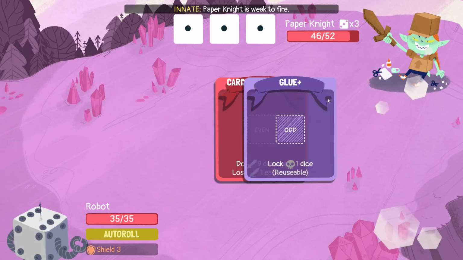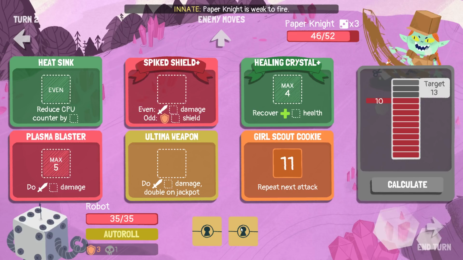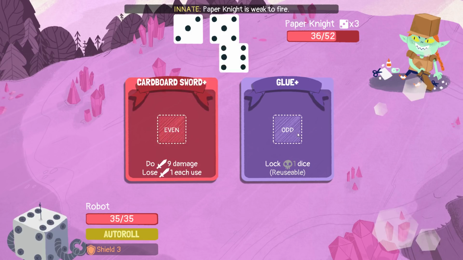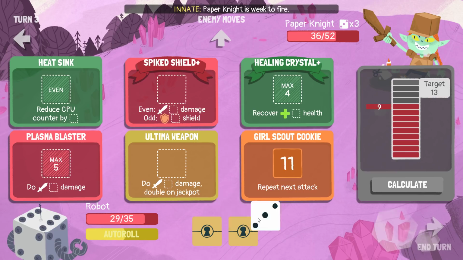Slowly put down the Girl Scout cookie. Well then. Wait. What on earth? What on earth? She can lock three die? We can't do anything if she does that. Oh my god, that's outrageous!